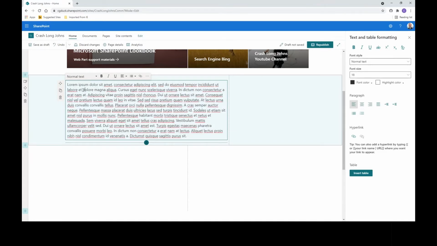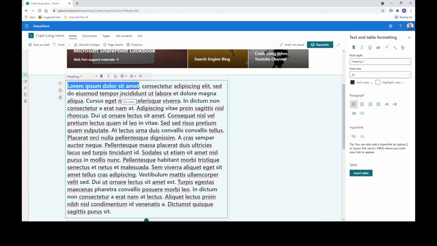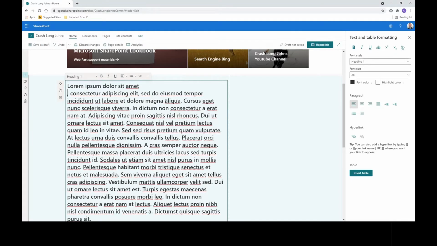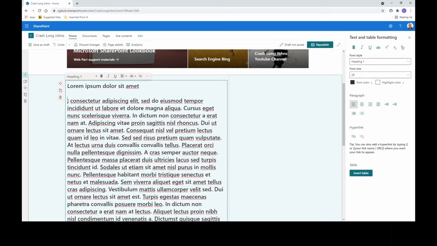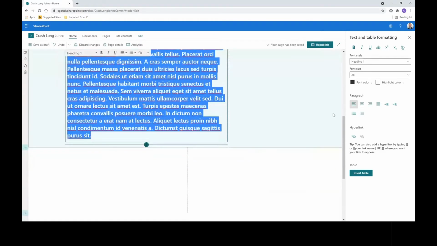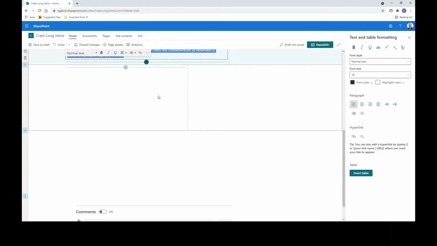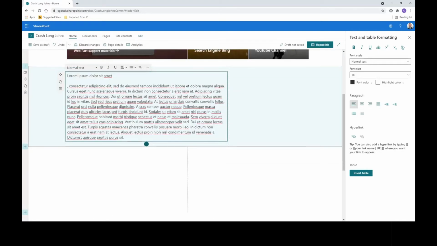Now if I highlight a section, it's not going to change that particular header. So now if I space it out and even try to change that to normal text, as you can see, it pretty much is making everything change.